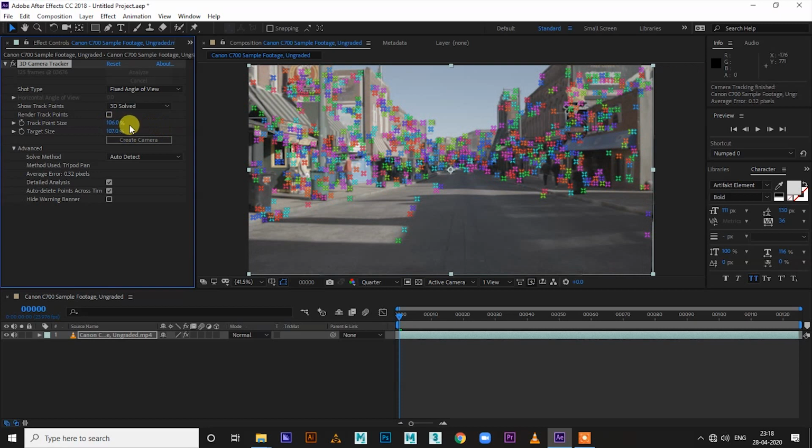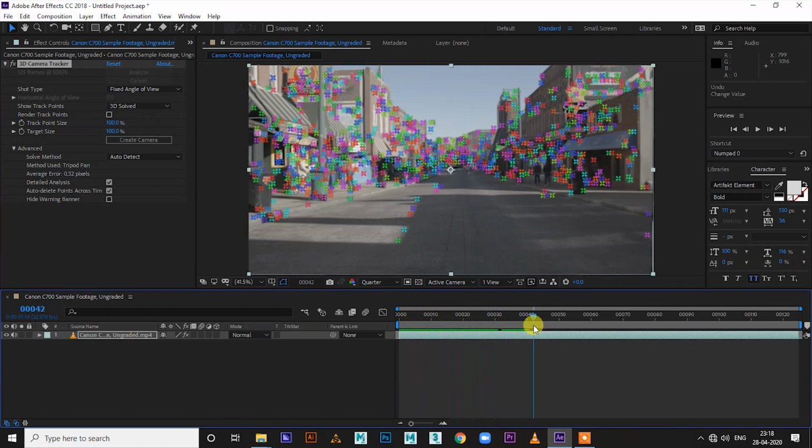I'll leave it. I don't want to increase or decrease it. I just keep the default here. First of all, I have to check the floor or another way. My tracking points should be like a floor grid, where I get a 90-degree kind of plane. I'm looking for some points.